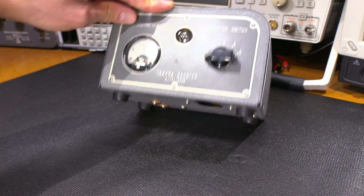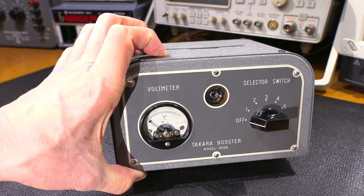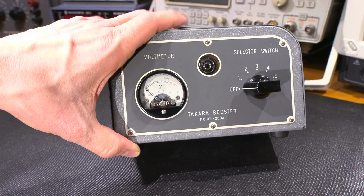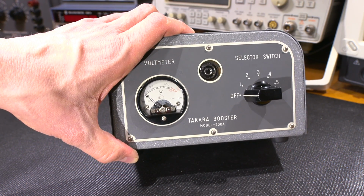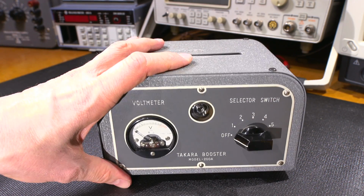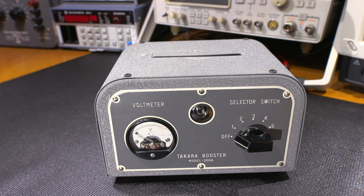So in this corner here, we have a voltmeter. And it looks like it goes to 150 volts or so. In the center, there's an indicator bulb of some sort. Usually when you see a coily apparatus inside of a glass bulb like that, it's usually a neon bulb. And on this side here, we have a selector switch. Yeah, it's a selector switch with notches. So it's not a VR or anything like that.